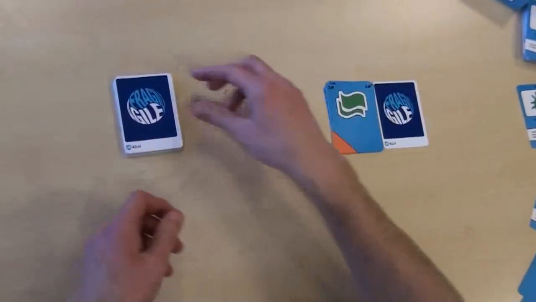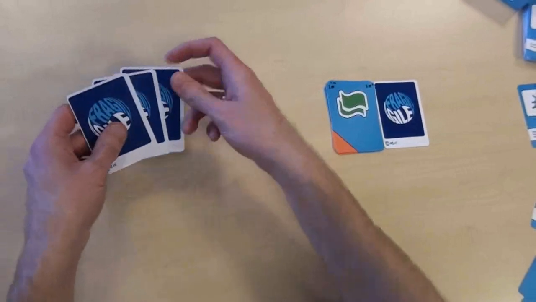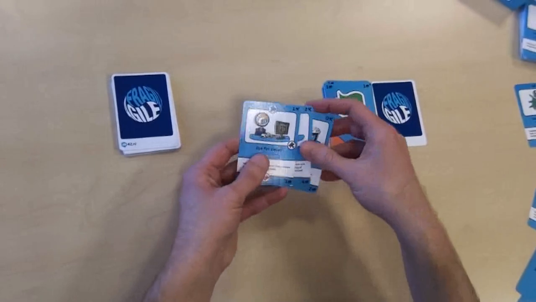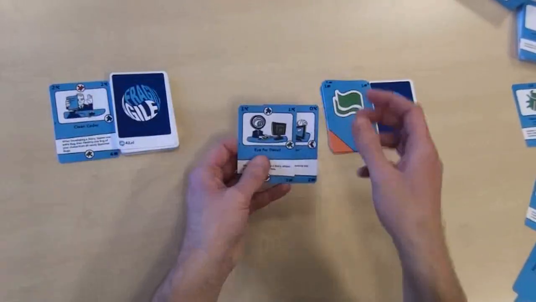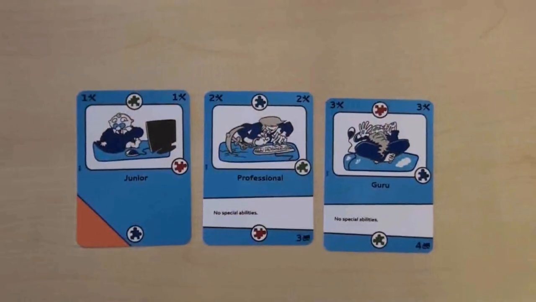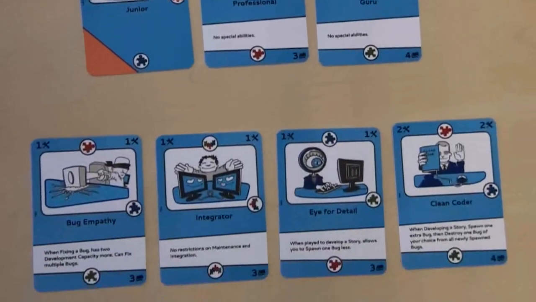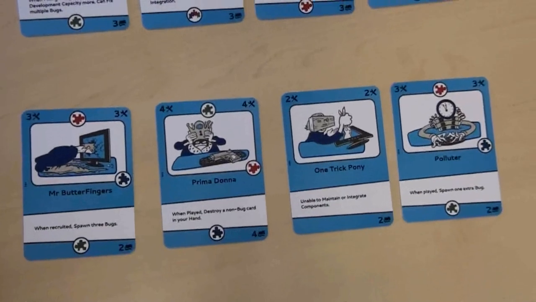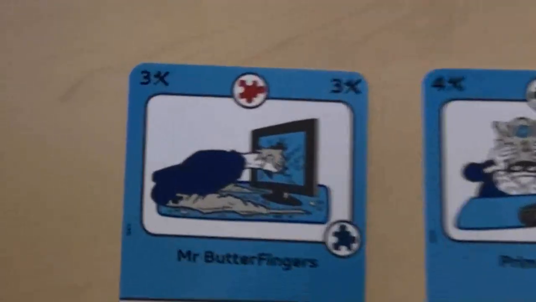For more complex epics, the junior developers you started out with are not sufficient. You need to recruit more developers. You generally have 2 paths to choose from. You can buy the good developers, which are generally less productive, but they have positive skills like evading bugs or even fixing them cheaper. Or you can choose the bad developers, which are very productive, but they also create a lot of bugs. You choose. Choose wisely.